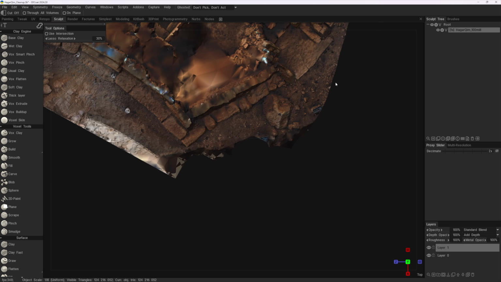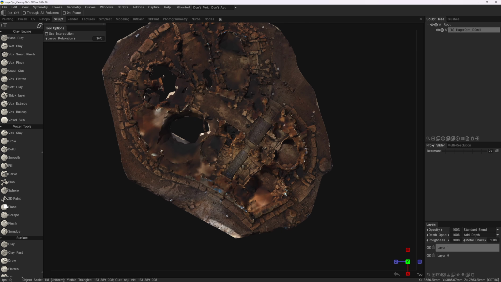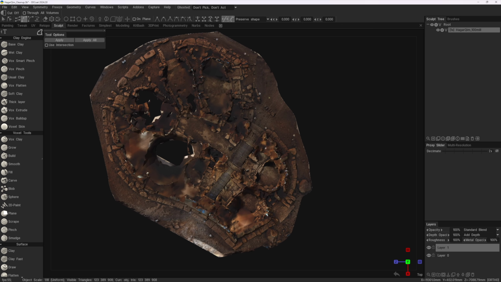So first I'm just going to take away these obvious ones like so. And then I will switch over here to the spline tool, and we can now have a little bit more control and get a nice cutout.